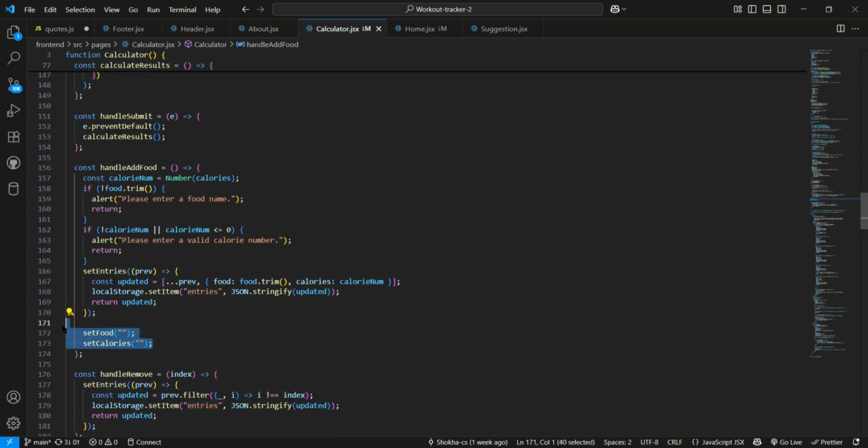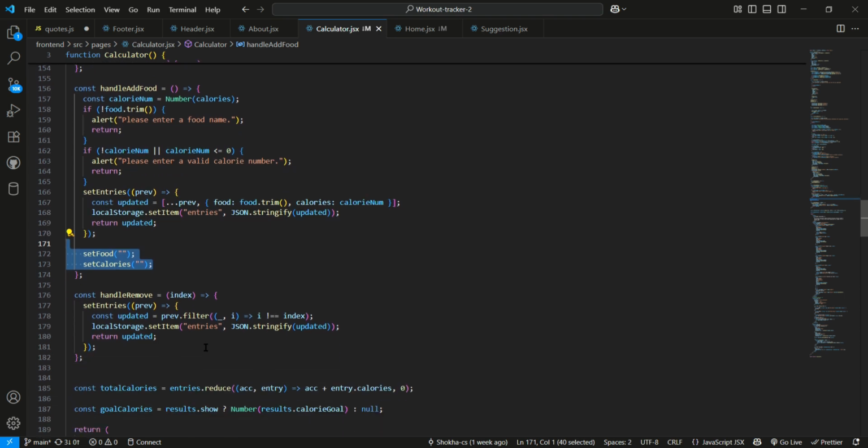This also clears the input fields for users to input another food and calorie number. Okay, handle remove function. It removes the food entry from the list by its index, and also updates local storage with the new list.